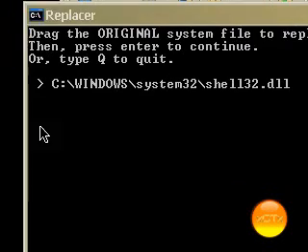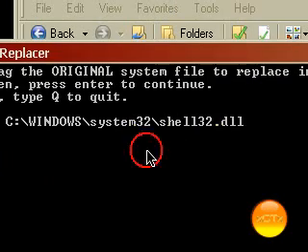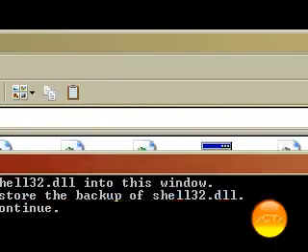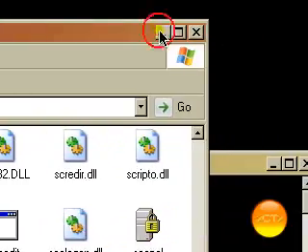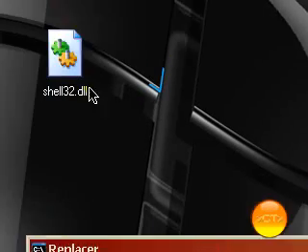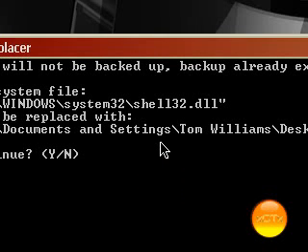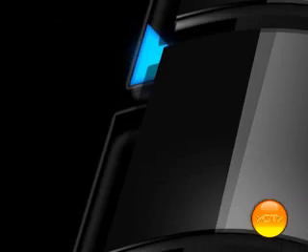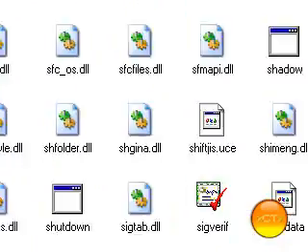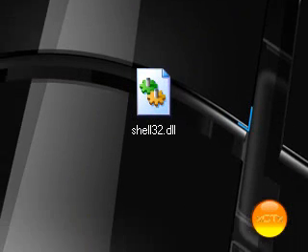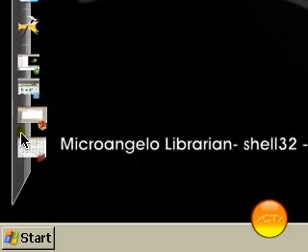All you do is drag the file in that you want to replace, hit enter, and find the replacement that you want. Drag that in, hit enter again, press Y and it'll patch. I'm not going to do it because I've already replaced it and it's the original one. And that'll replace it. Sometimes, what I found is that it doesn't replace all the icons back to the original.